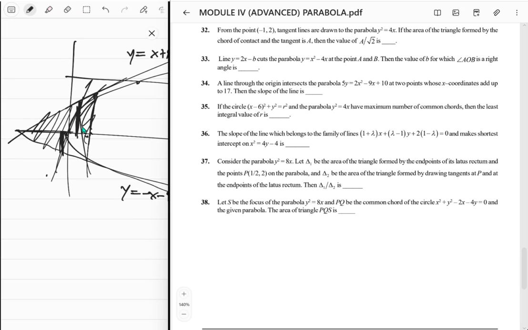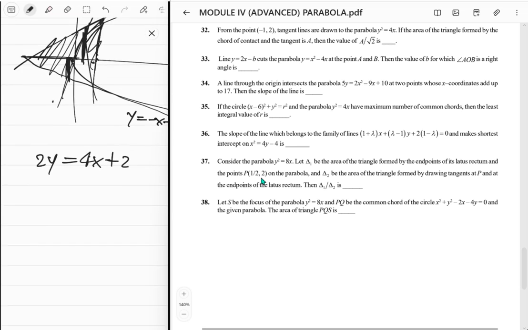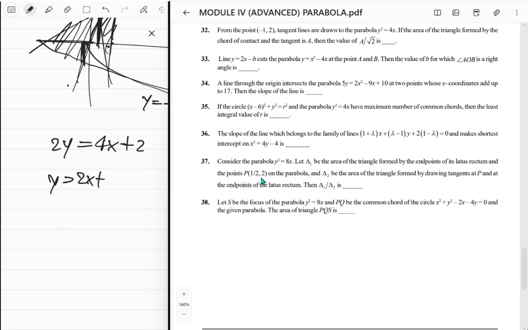So this tangent, what is that going to be? Oh, and by the way, you can actually figure out what this length is, right? Yeah, okay. What is this tangent? This is (1, 1/2), right? So put that in there. Y by 1 is like 2y is equal to 4x plus 4 times 1/2, which is going to be 2. So y is equal to 2x plus 1. That's this line.